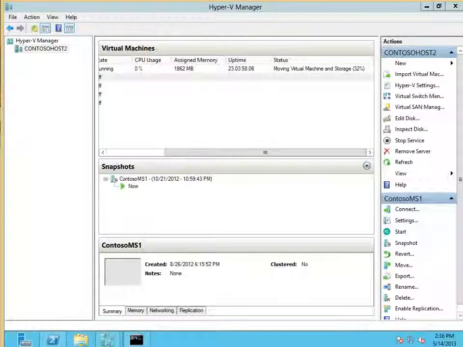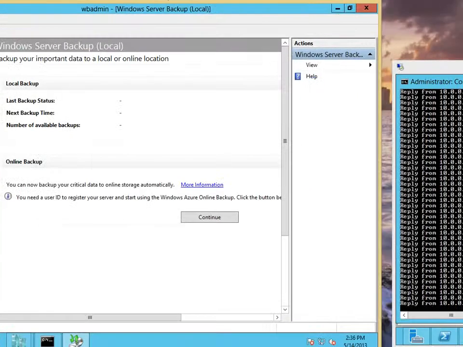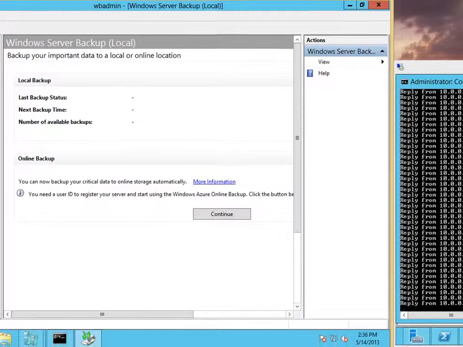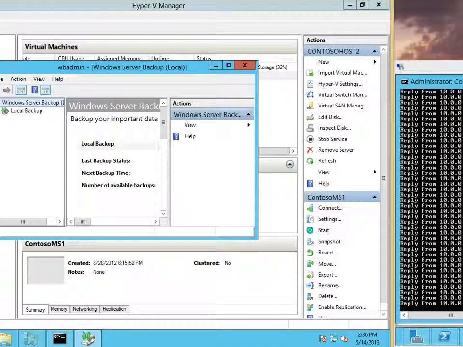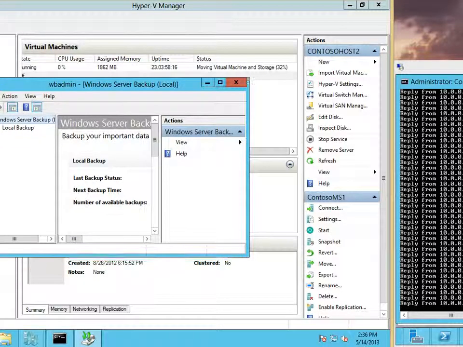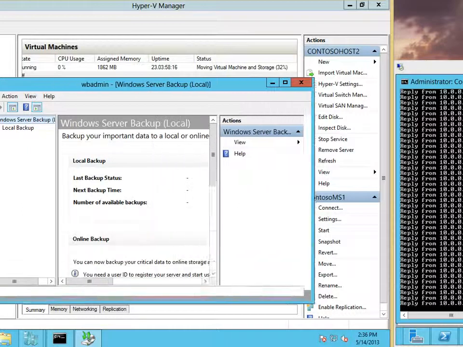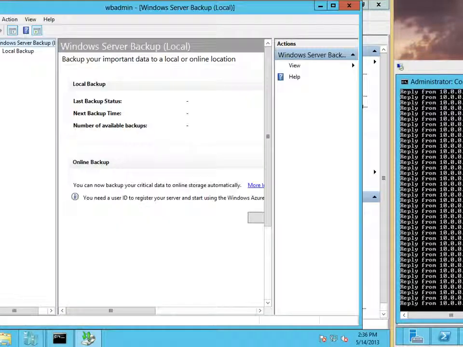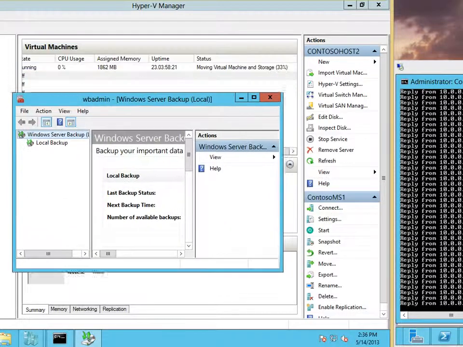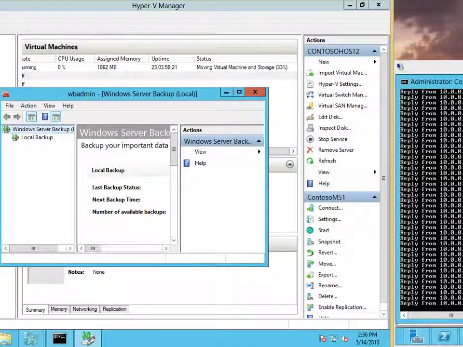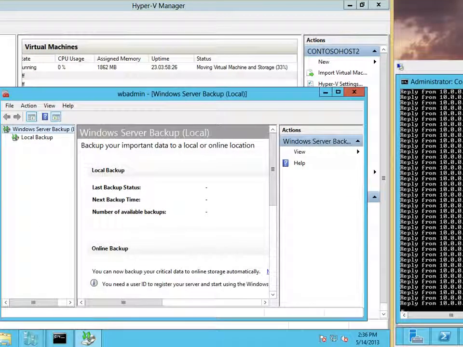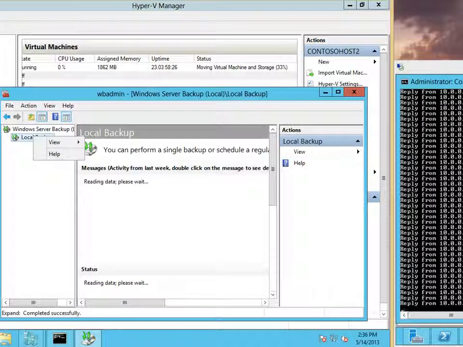So we're going to launch the Windows Server Backup screen and move that back over so you can still see the packets going, and also move that out so you can see the percentage if someone really wants to watch that. All right, I specifically tried to keep you from jumping up like that. There we go. So local backup.